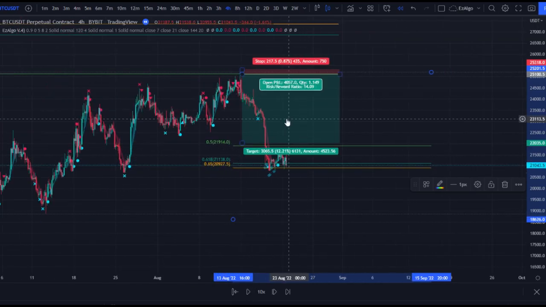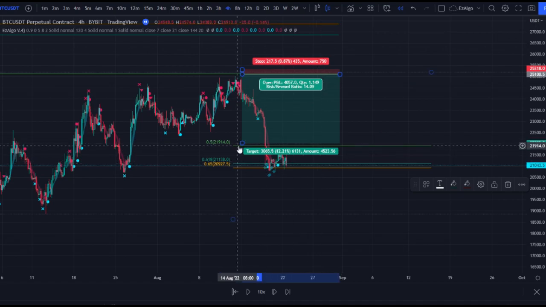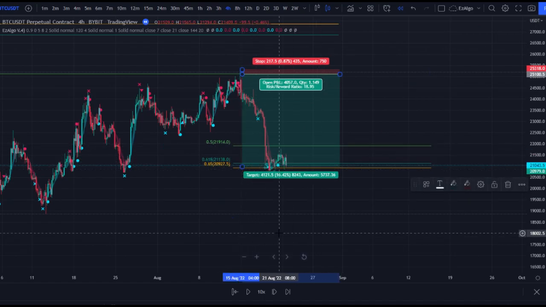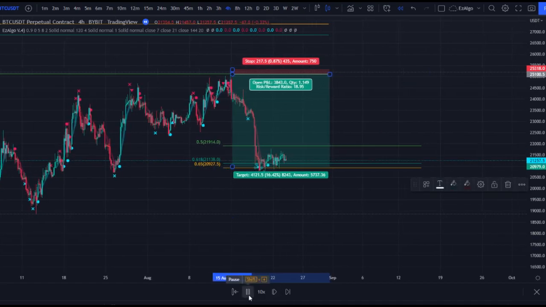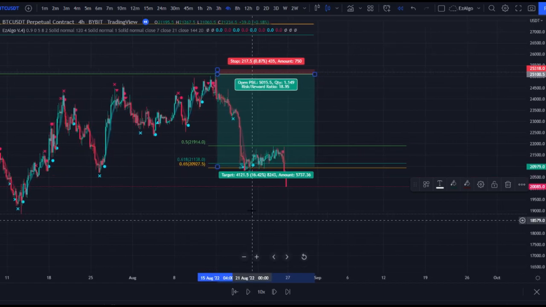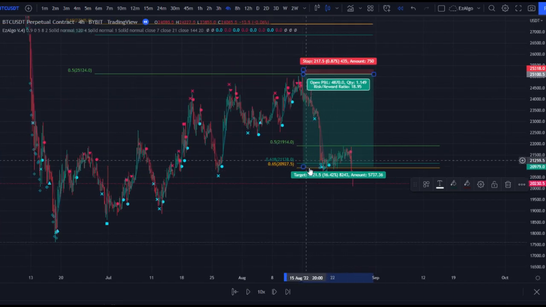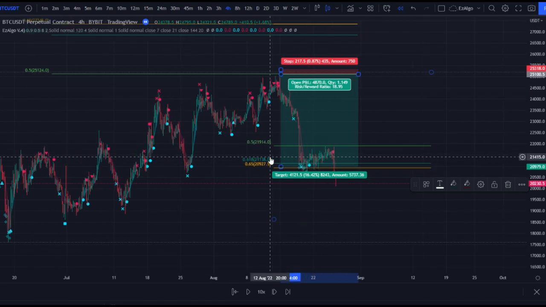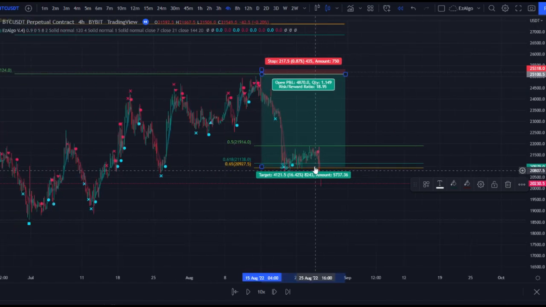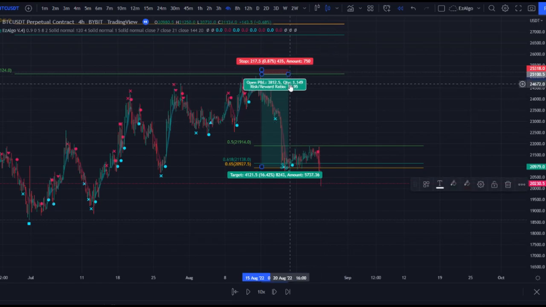And look what happens, right? We came to this golden pocket and we got a reaction at the golden pocket, right? So that's probably when we're going to take our profit for that trade, somewhere around there. And you can see, even though we're in a downtrend, we still found some support here at this golden pocket. This is also a horizontal level on Easy Algo, but it was also a golden pocket, right? So when you have confluence with Easy Algo support and resistance levels, as well as Fibonacci golden pockets, you're in the money, right?